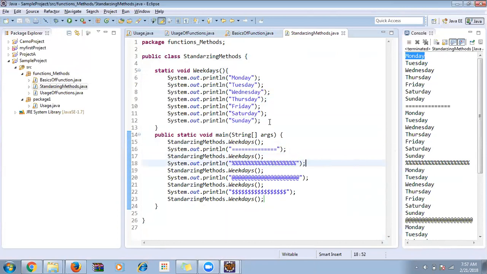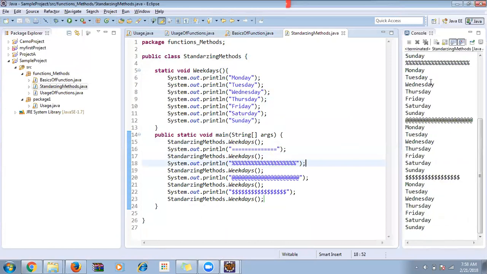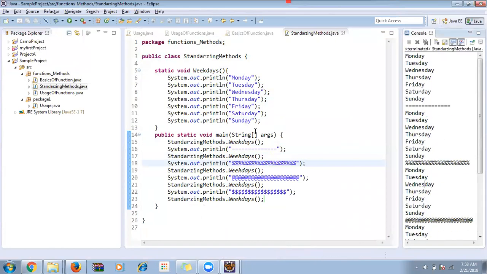It's faster compared to the previous one, and I can still get the same output. Understood, guys? This is why we use a method, to make my program simpler for execution.